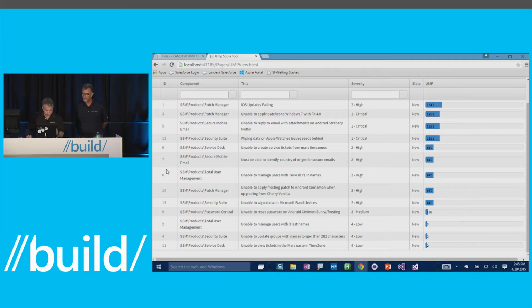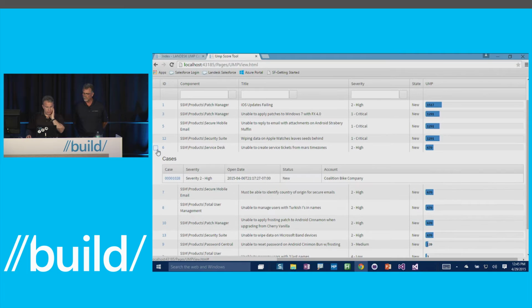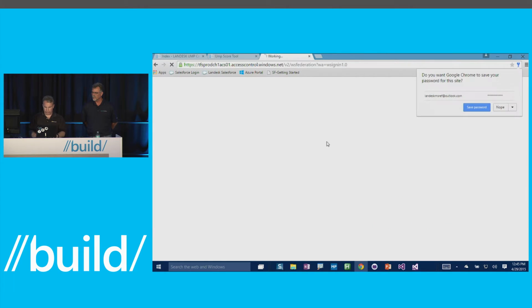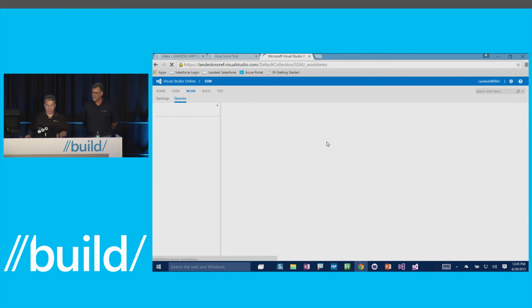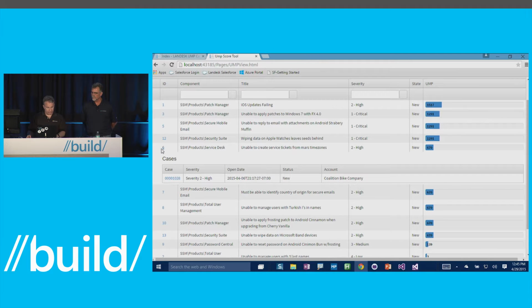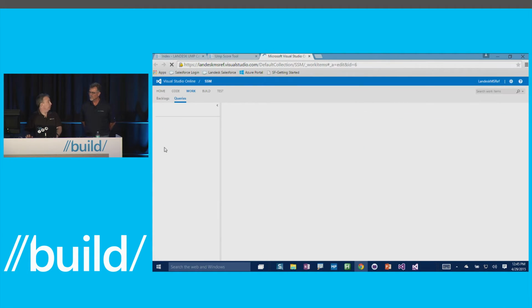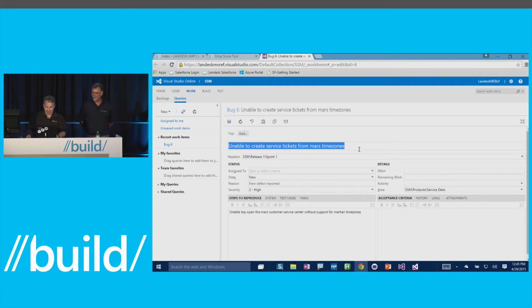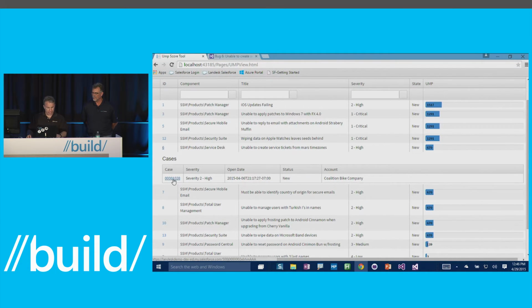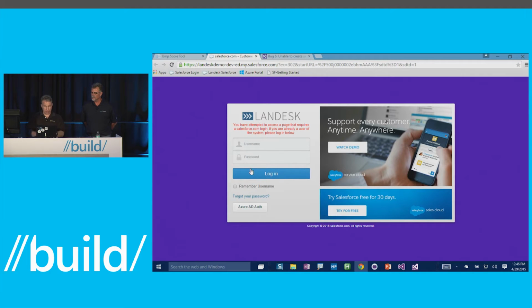And if I'm looking here, where's our, we have that special outpost, 6? Okay. So if I look at this bug, I can look at the bug in VS Online, and I've got to log in, and so here's an example of where we're taking advantage of authentication, and it's cool. In fact, it's somewhat cool, but you'll notice I actually have to log in, it's a web app, so it's not click once, if anybody knows what that means. But anyway, right. So now I can see my bug in VS Online, and we can also look at the case in Salesforce. And I'll log into Salesforce.